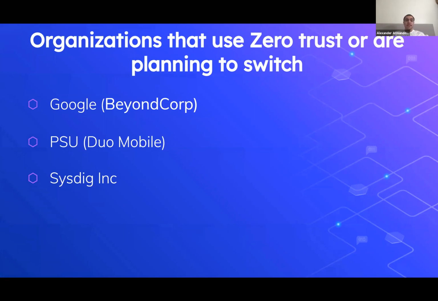Another organization that uses it is actually PSU. Since last May, we now use Duo Security, or Duo Mobile, as many of you will know it, to access Canvas, LionPath, and I'm pretty sure the email too. We might not have realized it at the time, but that's actually zero trust security. And the last organization is Sysdig Inc., a software company based in San Francisco that runs SaaS platforms, the most notable being Kubernetes, a security software. They didn't implement a zero trust network from a third party. They actually created it inside and implemented it recently, in December of 2020.